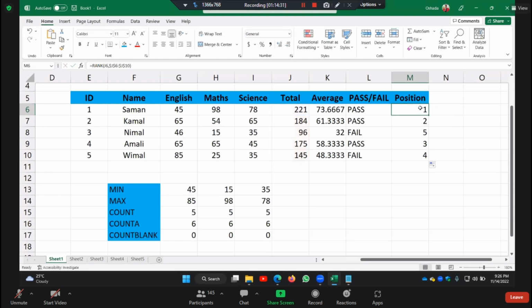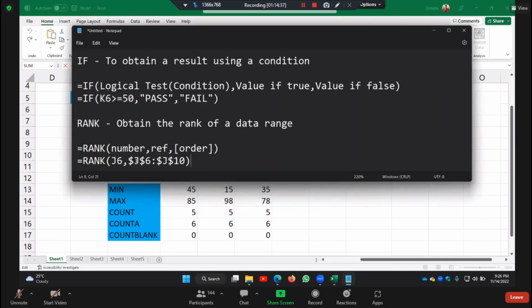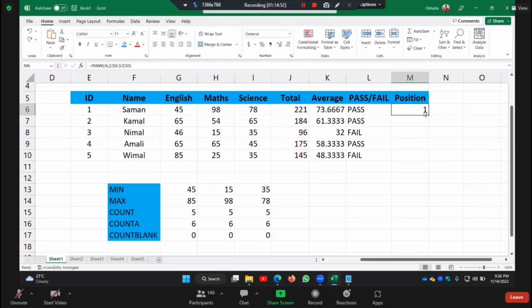I'll just give an example here. This is how it is done. Only for the range, not for this cell. We kept this one the same way, but for the range we give the dollar signs. Clearly see, I'll go back.